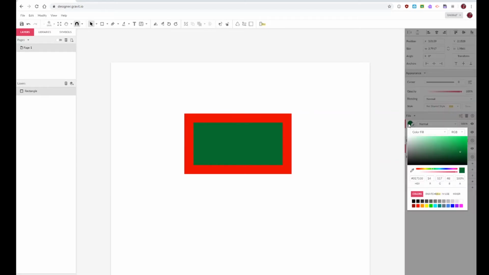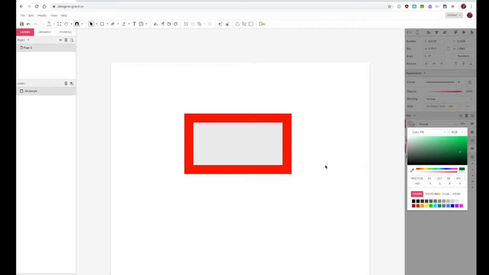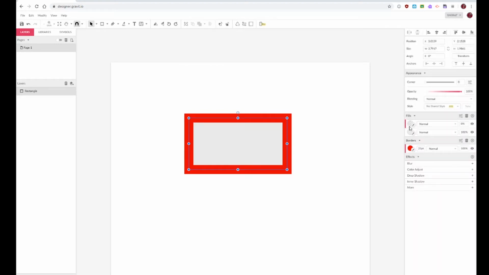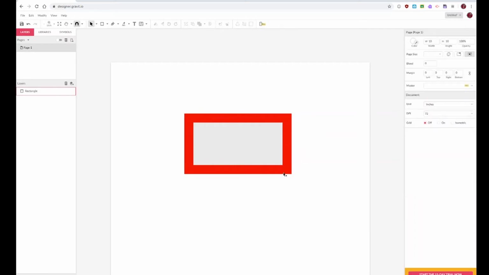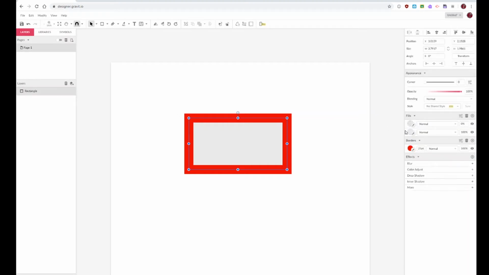But what I can do is click on my colors, and then this little dial underneath it, I can take that all the way down. And you see what happens is my green isn't changing in shade, it's actually becoming more transparent. So it's totally going away. If you look over here, you can see, like we have in Photoshop, that little transparency grid. That means that you have a clear setting for your fill color. So if I deselect this, this is just now a red rectangular frame, instead of a solid red rectangle. To adjust this, I can just click on this shape again, and I will be okay.